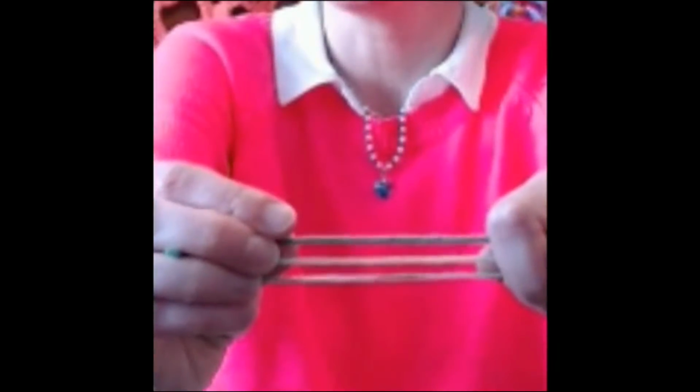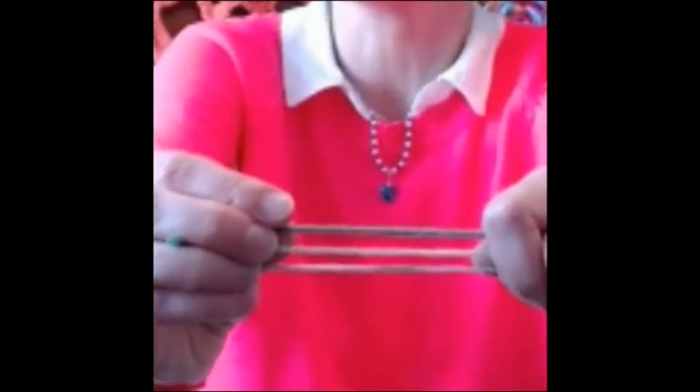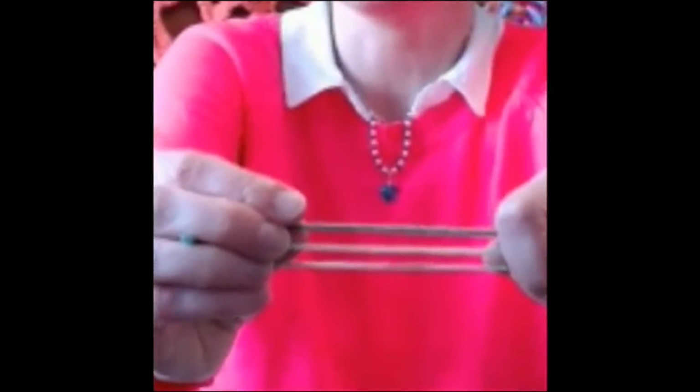Size 3 lightweight is the closest thing we've got to a DK weight yarn. And DK, or double knit, is the sort of size metric that's used in the UK. So if you want to size down to a lighter weight yarn, so a lighter size 4 or a lightweight size 3, and continue using the same size hook, that will help you with tension. It might create a slightly smaller square, but again, sizing doesn't matter. Stitch count, row count does.